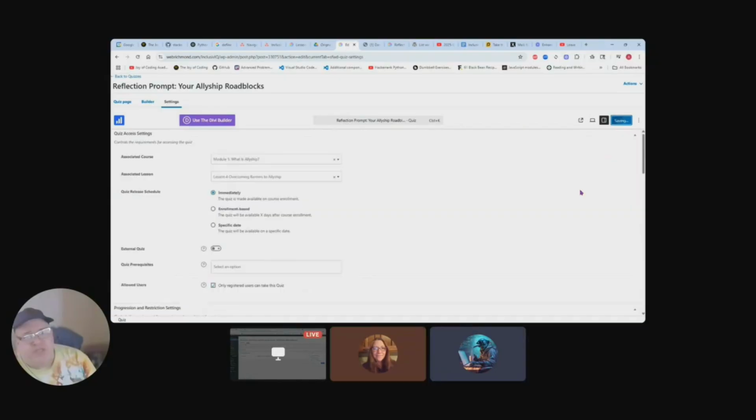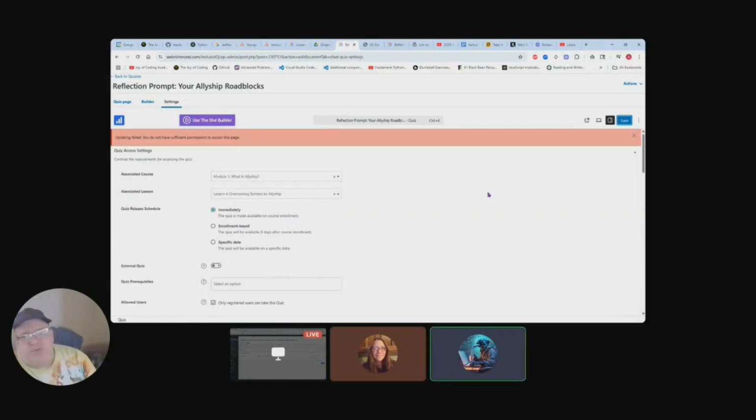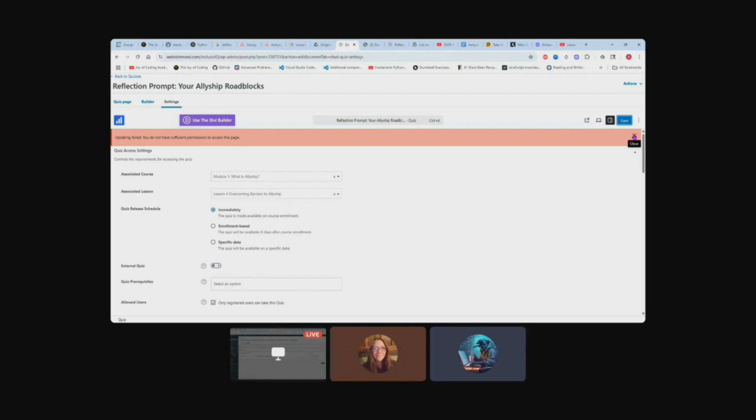So then save. If we're building from a clone, updating failed. You do not have sufficient permissions. Dadgummit. Let me go in there now and add that, but that gives us another thing to check off for fixing. You can mention this in your ticket when you're noting what we learn.